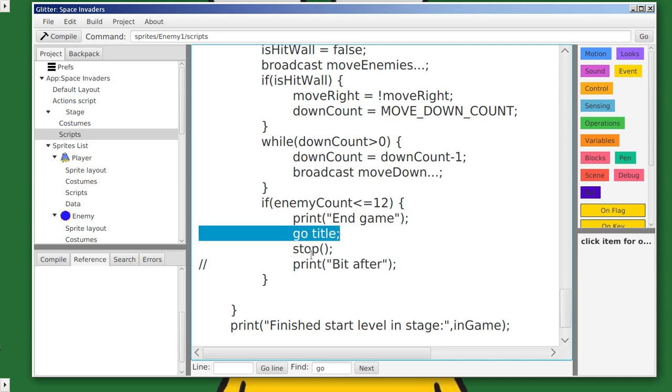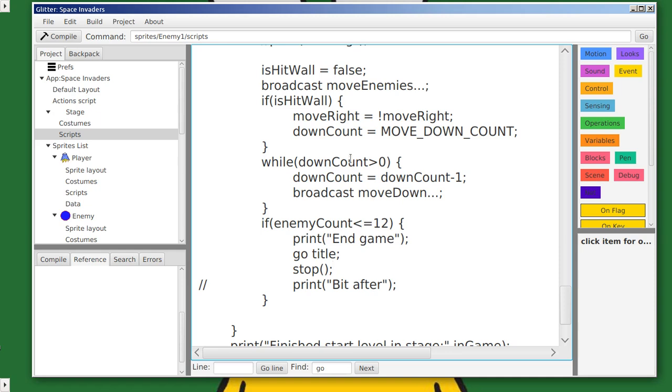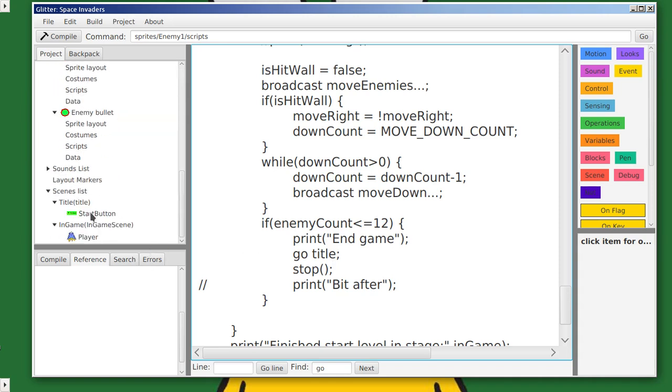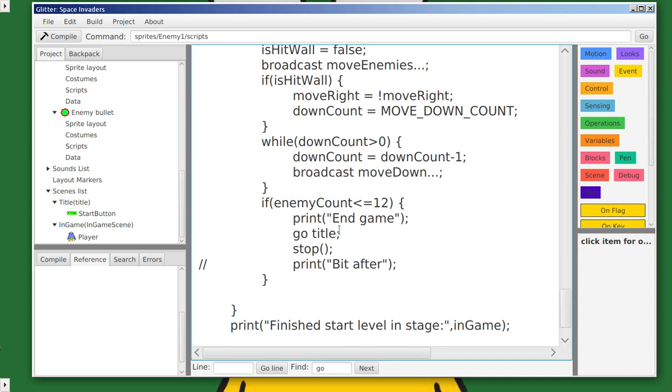So if I go to the title, do you actually want to be able to continue in the current thread that you called this on? Normally when you change scenes in this, it stops all the scripts in every single thing and then restarts them according to what the scene says it should be, so how you've defined the scene down in the scene list. But I kind of feel like maybe it's useful not to stop the script that you call the go thing from, but that could be problematic. I think we really want it to stop, so we'll have to check that out.